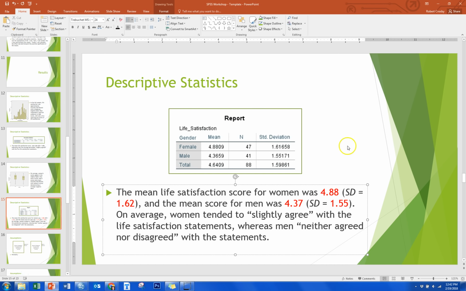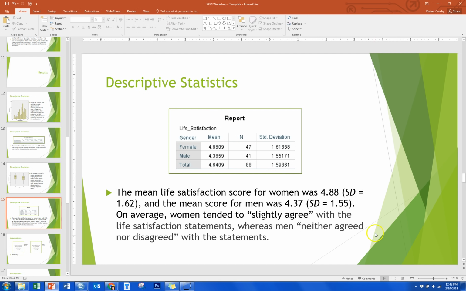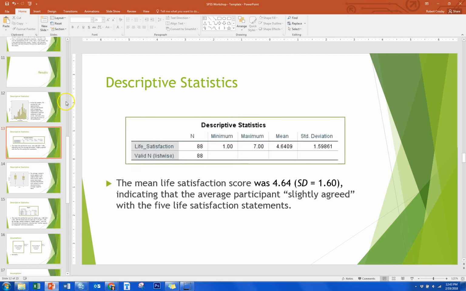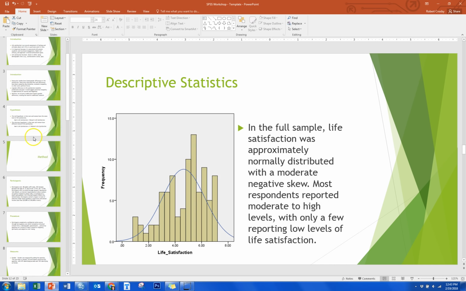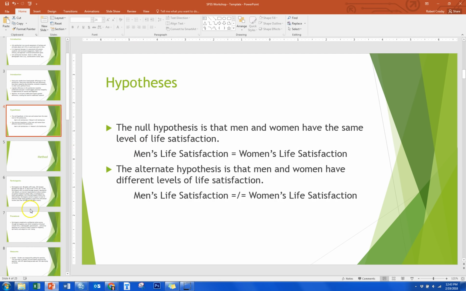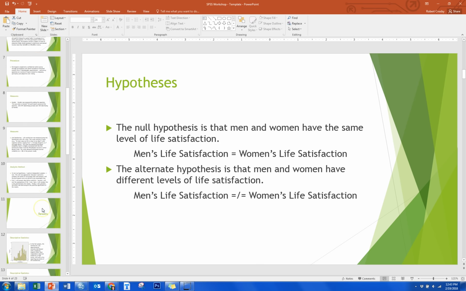I'm going to go ahead and make all of the text black so it's even, uniform, it looks good. Okay, so we've looked at this table, we've interpreted that. So now we have a sense for which group at least appears to be higher. And females appear to have higher life satisfaction. So we didn't have a directional hypothesis. We just hypothesized, if we go back to our hypotheses, that they were different. So far they seem to be different. We don't know if they're statistically or practically different, but the observed difference is that the women's satisfaction is higher.